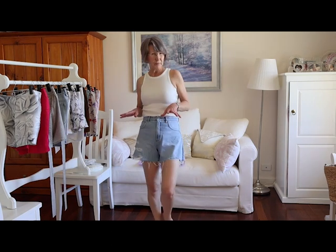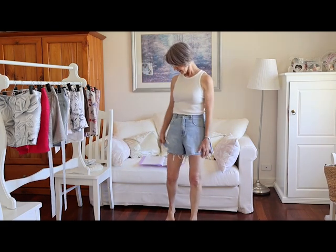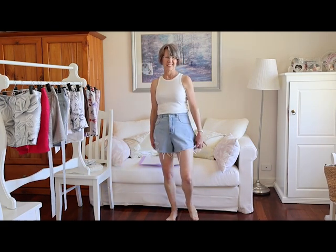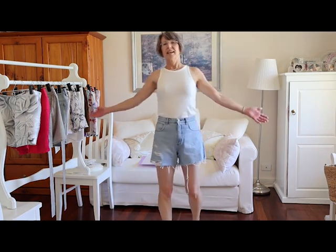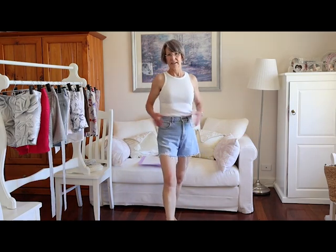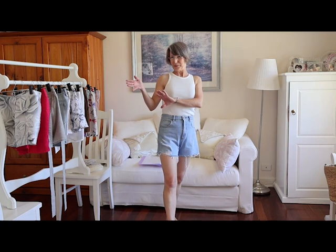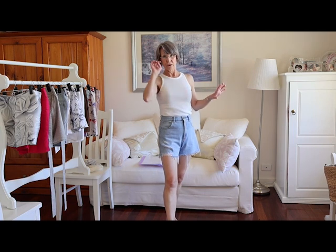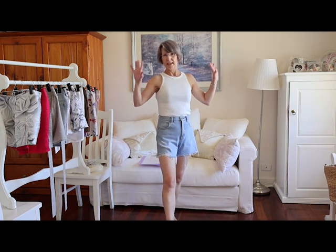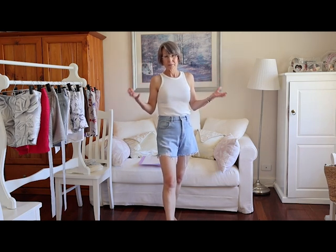I think the light wash is a little bit more casual. I personally prefer just the hue of that light blue. But as you can see, these ones are ripped, which I just think really sort of suits that summer vibe. These have been around even since the days of Marilyn Monroe. I mean, they really are a classic. And I think what really got me on board with denim shorts was seeing my teenage daughters wearing them and looking amazing in them, as well as when I've been on holidays, seeing women of all ages, of all sizes, of all skin tones wearing them, and they look amazing.